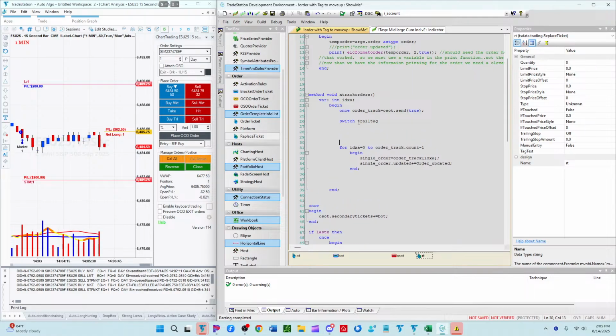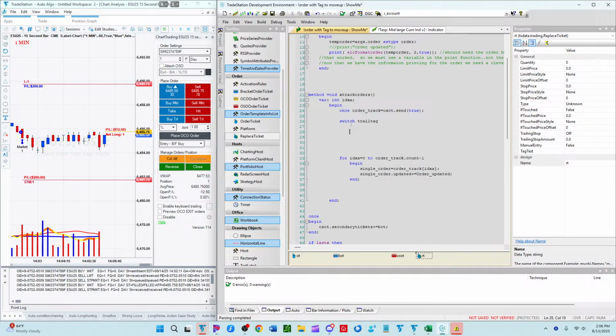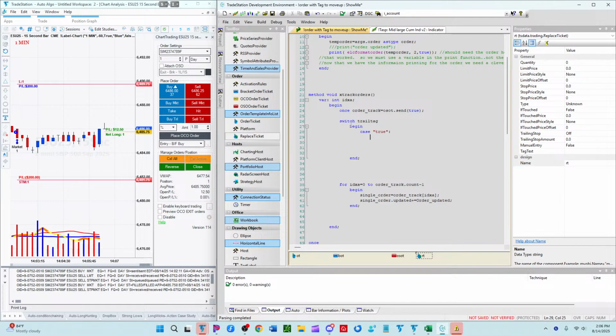And so usually when I do this case switch, I just make a whole new section and then I put everything in it. Otherwise, you'll have your begins and ends in the wrong place. Okay, so begin, end, and in case of true. So if trail tag is true, then we want to do this thing.